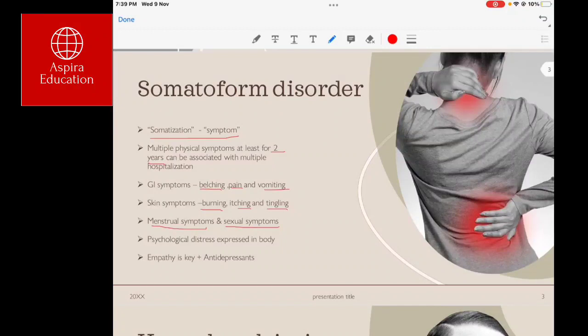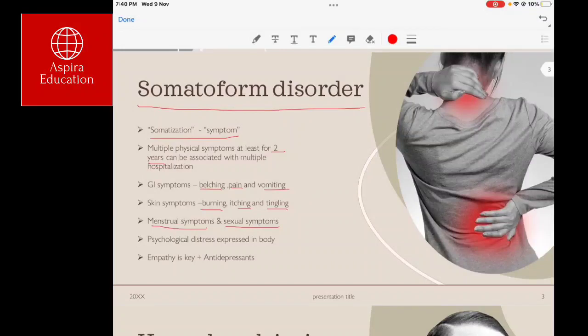Suppose, for example, the patient presents with oligomenorrhea. When they do all the hormonal profile and an USG pelvis, everything will turn out to be normal. But if you tell these patients that all the symptoms are related to your mind and not the body, they will usually not be accustomed to it. They don't like to accept that whatever disease they are suffering from is psychological, rather than structural disease or some problem with their metabolism.